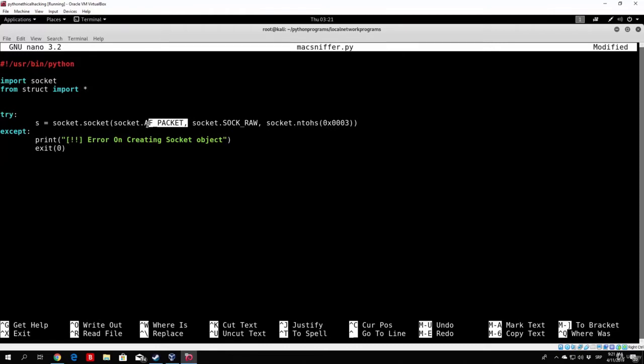Once we actually make this, what we want to do next is enter the while True loop, since we want to do this indefinitely until we actually want to stop it. So we will just enter the while True loop. We can do it like this. This will run forever as long as we don't stop the program. And what we want to do is receive every packet from every port that we get. And from that packet, what we want to extract is the source MAC address and the destination MAC address and the protocol field.